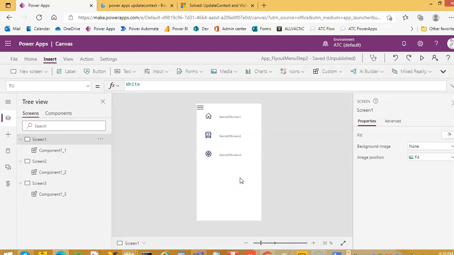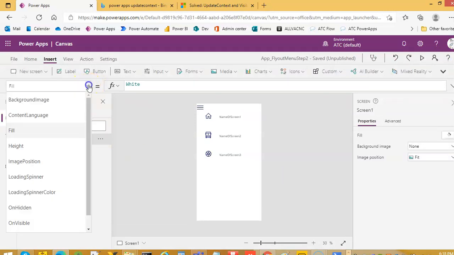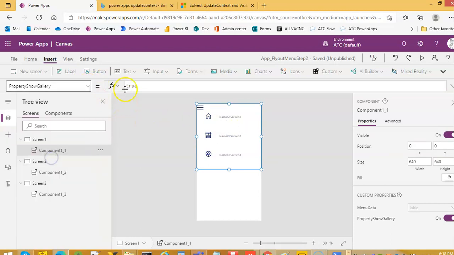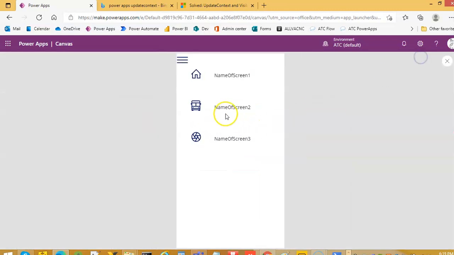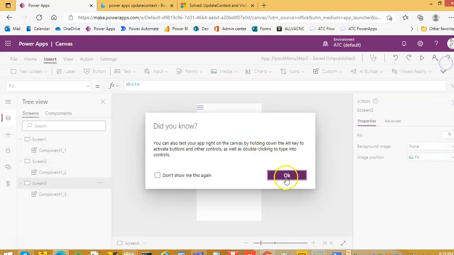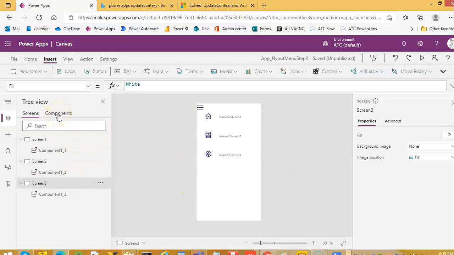So this is the toggle button, the hamburger toggle, and we have also created the property which will define the default value of this behavior. And this is the second part. We have added the toggle feature. So when we run it, see this here on screen 1 for the component show gallery, we have made it true. On screen 2, we have made it false. Screen 2 and screen 3, we still have to work on the reset. So this is about the toggle.